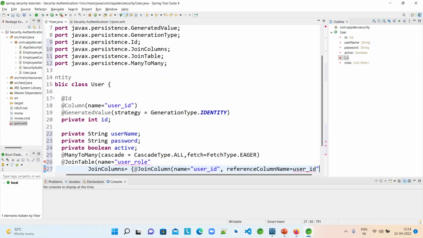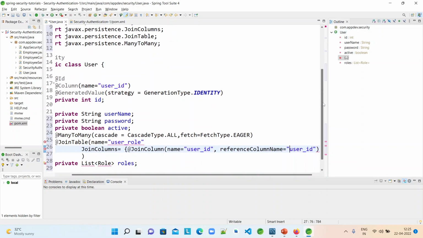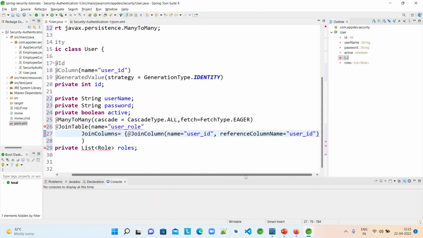We have to put the user ID in the braces. Okay, so this is how we mention the join columns.